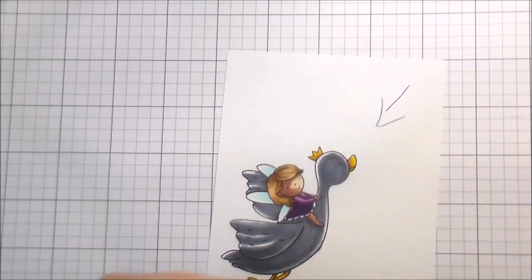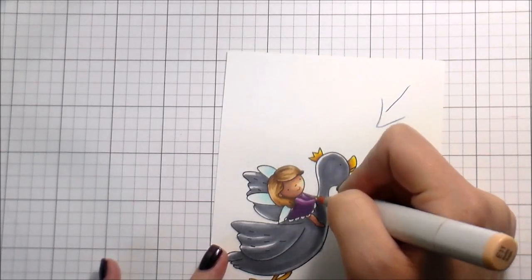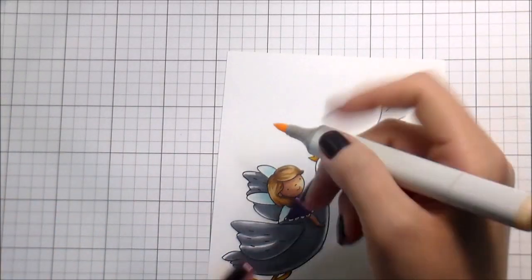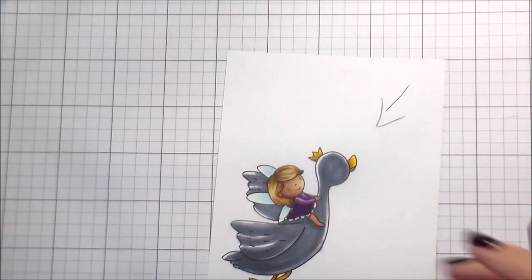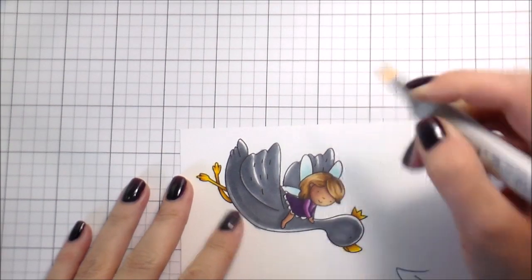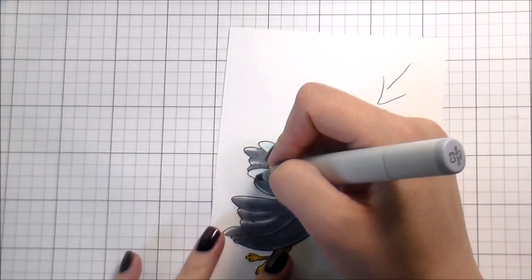Now I'm going to add the shading to her face. Her face is upturned toward the light, but really the only portion of her face that's going to get a ton of light is that left-hand side. And her bangs are hanging over her forehead, so there will also be a shadow there. Her hand and her leg are behind the goose, so all of that's going to be blocked from the light.